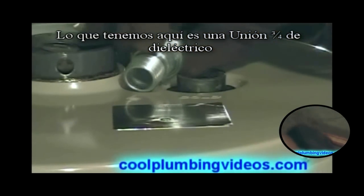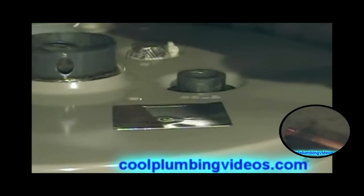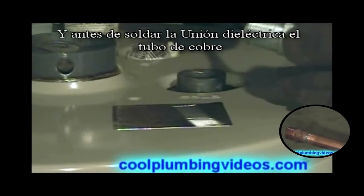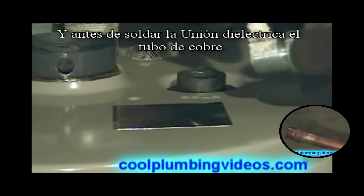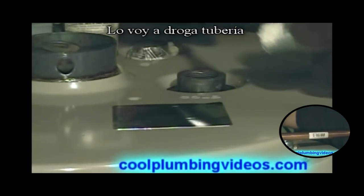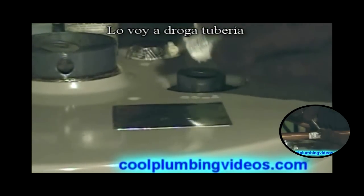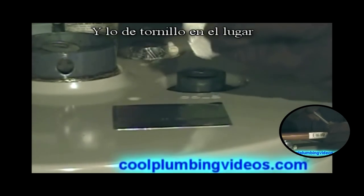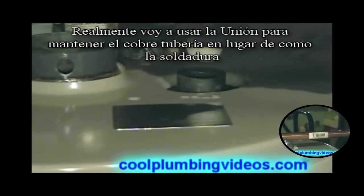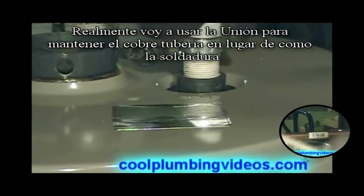Alright, what we have here is a 3/4 inch dielectric union. And before I solder the dielectric union together to the copper pipe, we're gonna pipe dope it up and screw it in place, because we're actually gonna use the union to hold our copper pipe in place as we solder it.